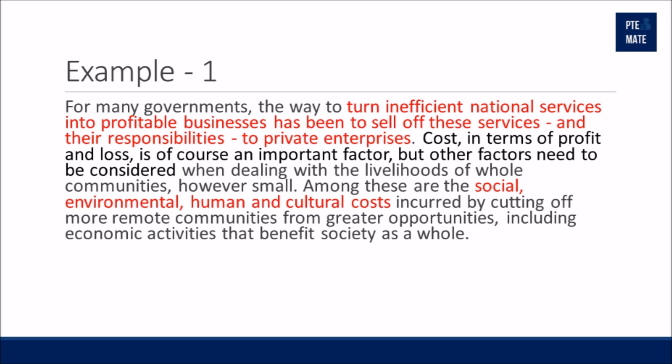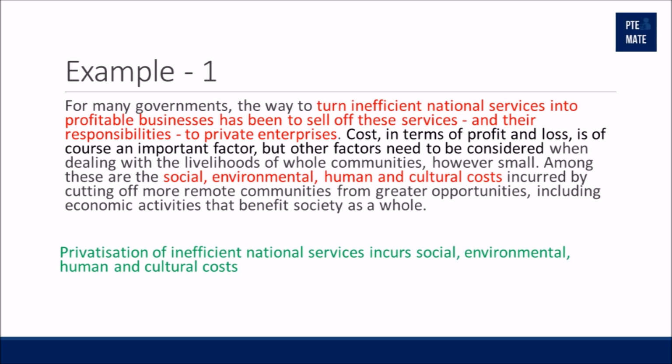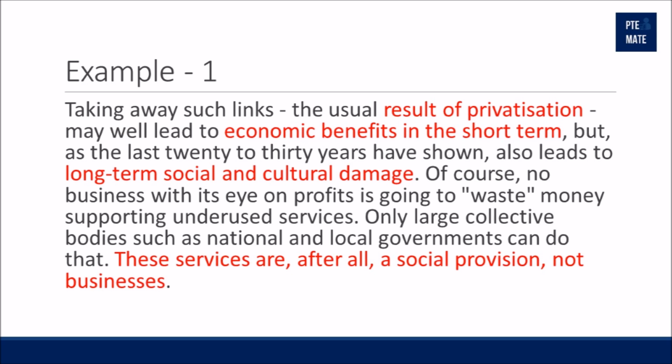In the next paragraph, I have highlighted the key phrases or the topic sentences. Those are obviously turn inefficient to private enterprises and social, environmental, human, and cultural costs. Yeah. So I would rewrite this in a simpler format. All right. So I would say privatization of inefficient national services incurs social, environmental, human, and cultural costs. So that's the meaning of this paragraph, right?